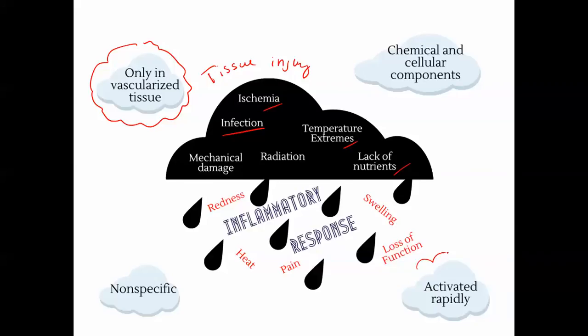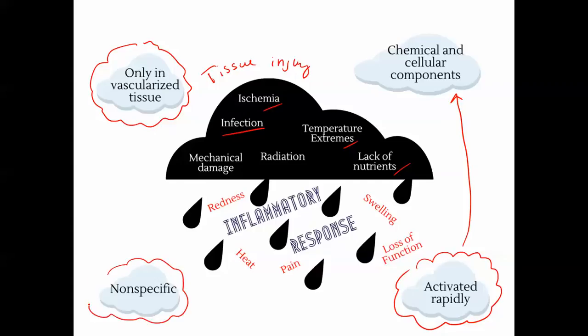This system is activated quite rapidly. Within seconds, chemical and cellular components are called into action. This is considered to be what we call a nonspecific response, meaning that it takes place in a similar manner despite the type of stimulus. Unlike the acquired immune system, or third line of defense, the inflammatory system is also nonspecific due to the fact that it responds in the same way whether or not the body has previously been exposed to the same stimulus.